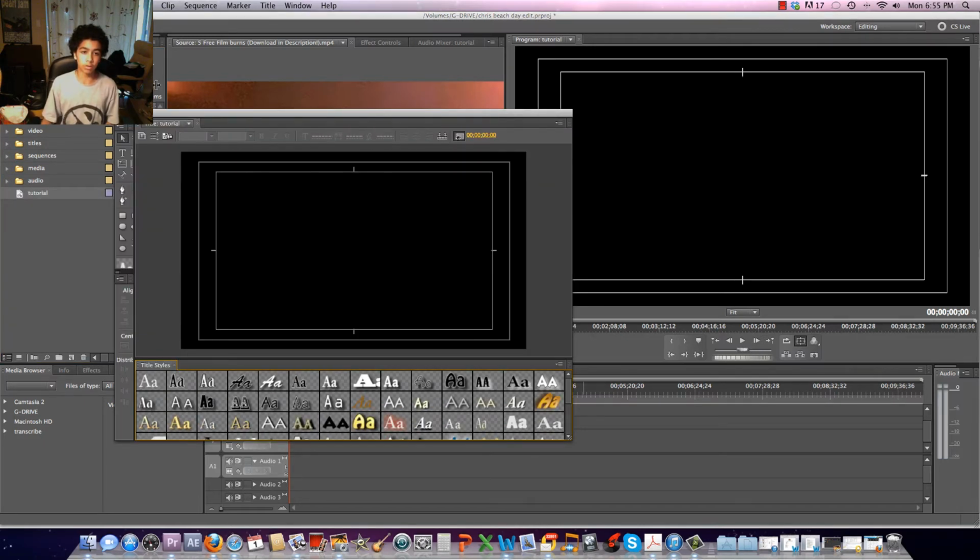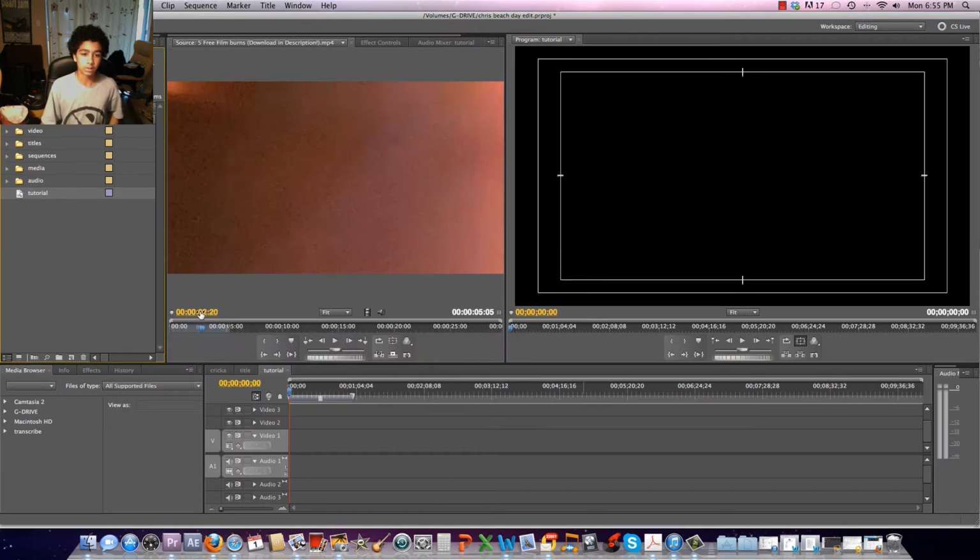Now what we're going to want to do is go to the text tool first, and click on an area where we want the text. We can move this and stuff later. Just select a random area, and let's just write something random, because I couldn't think of anything. You can change the font and everything. I like Impact. I think it's a good font. I've always kind of liked it. And you can just close that and it will keep it as it is. So next you're going to want to take your film, your what's it called? I'm spacing.